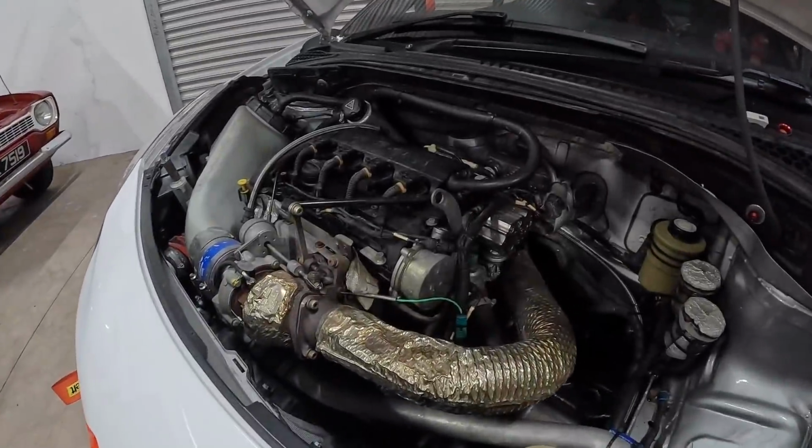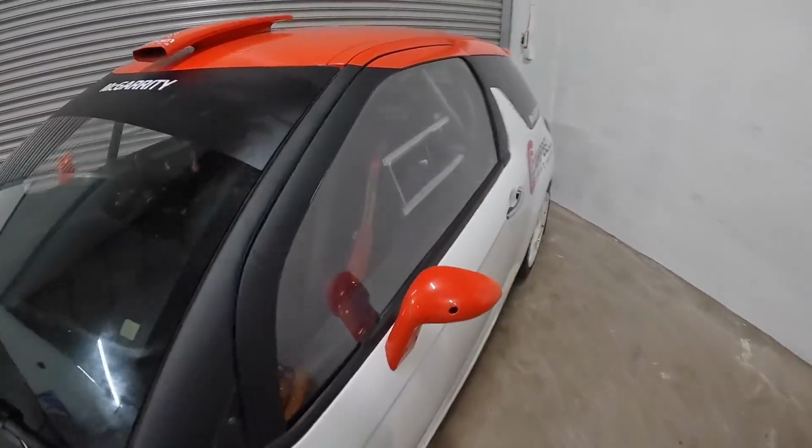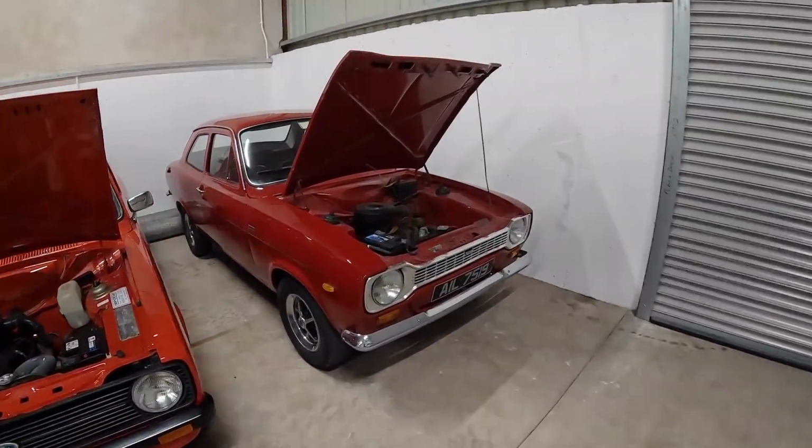And parked in front of the Nova, we've got this modern Citroen rally car. Obviously know nothing about these, but it is turbocharged and, as expected, got a proper rally cockpit, full cage, etc. But let's move on and start looking at the Escorts.